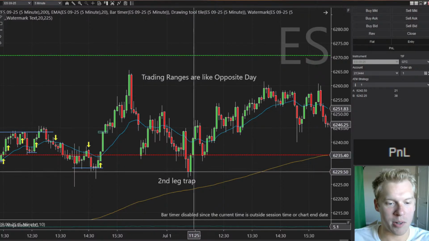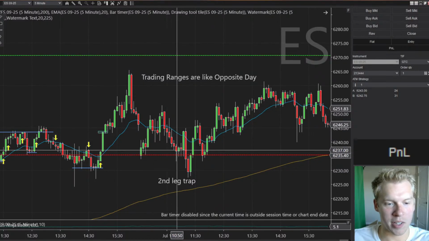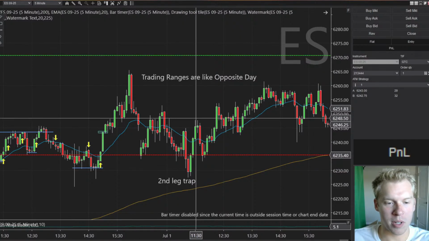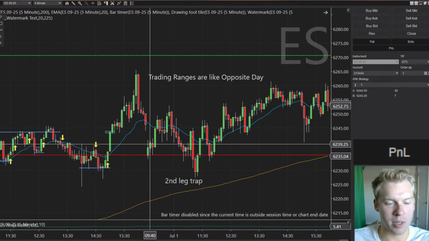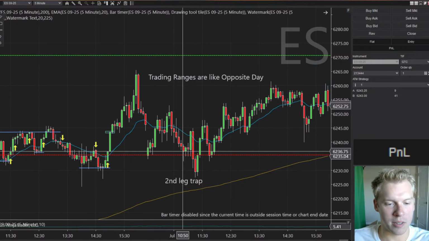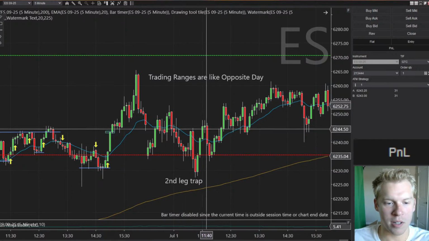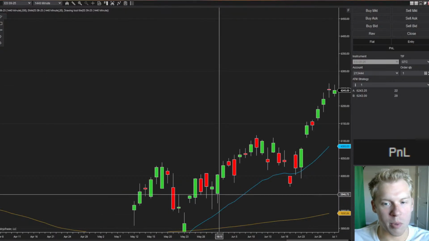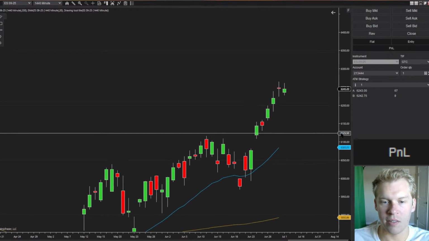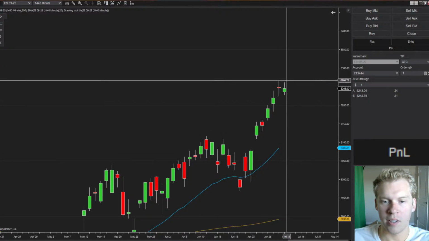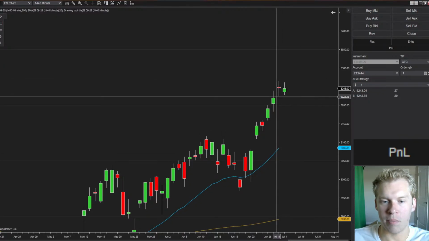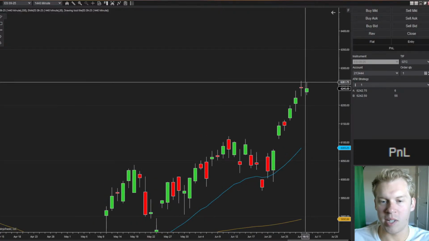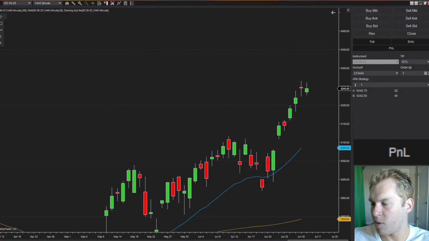It starts to become pretty clear by here when you get this second leg trap, this failed breakout of the low of the day, then reverses up. So you're getting these big moves that are attempting to go up here, but reverses down. It's trying to break out lower, reverses back up. And for anyone watching this stream yesterday, I was talking pretty early how that bar might end up inside of the prior day's bar, which it did. So yesterday was an inside day. It was inside the prior day.